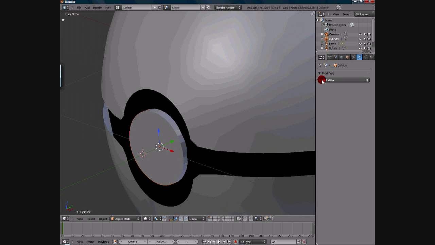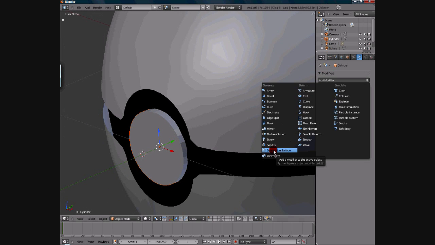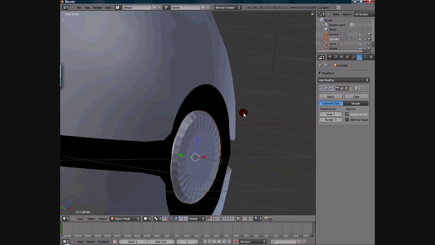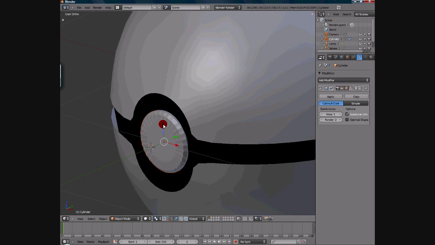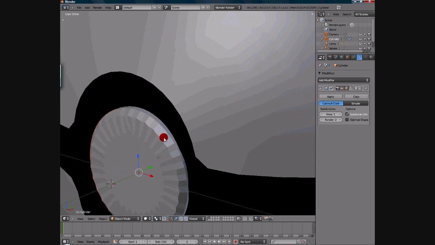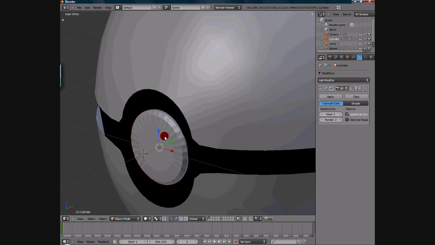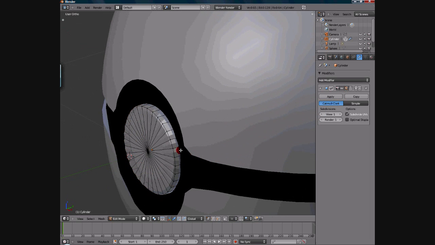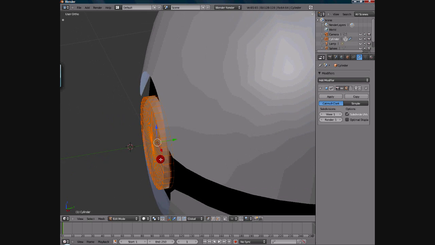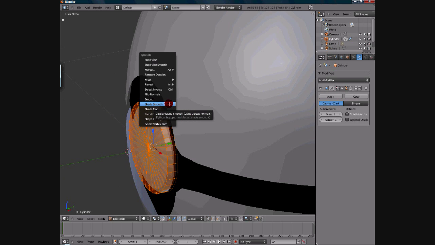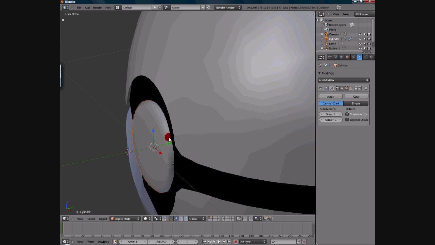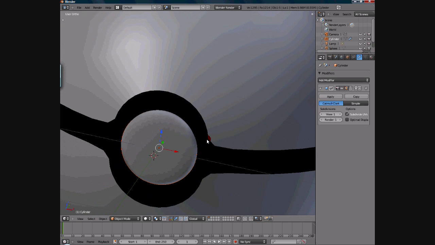So we can go into the modifiers panel and select subdivision surface, and you can tell that we need to add some extra edge loops here to round this off, because it's kind of looking a little bit weird. So you can also set the render amount to 1 again. Okay, so you want to go into edit mode for this, and you want to select everything first, press W, and then shade smooth. That will give it the smooth transition, or the smooth shading, sorry.